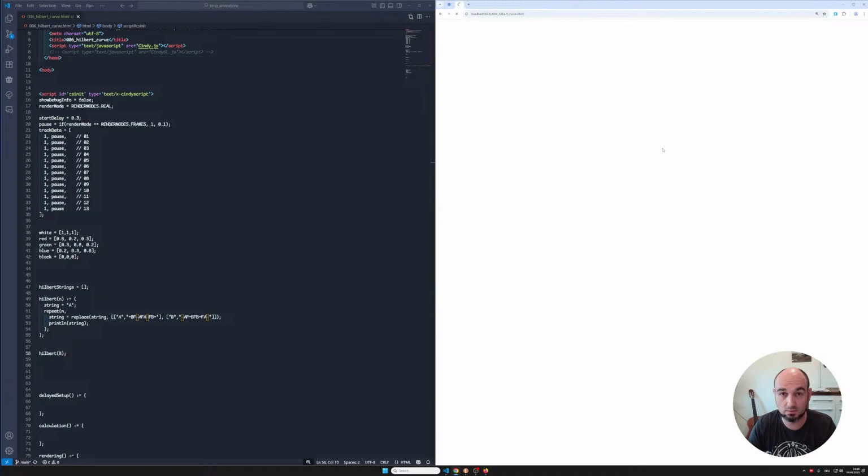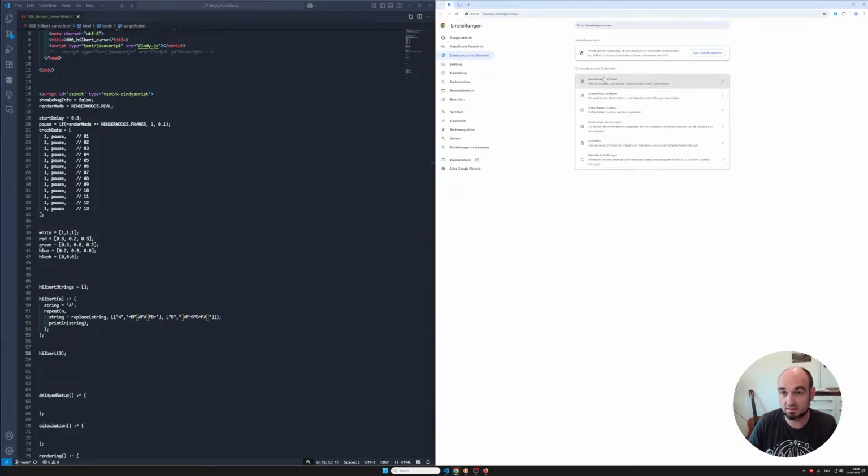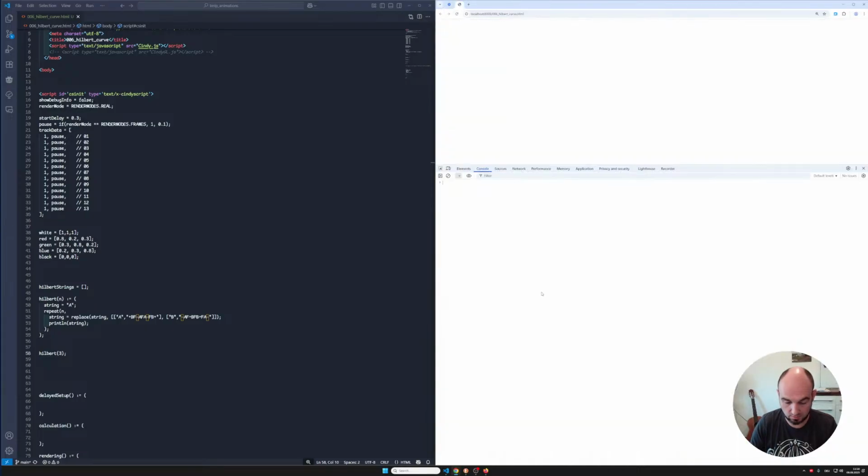Let's try to get it to reload. Then we will do, let's clear the cache. Maybe it helps.